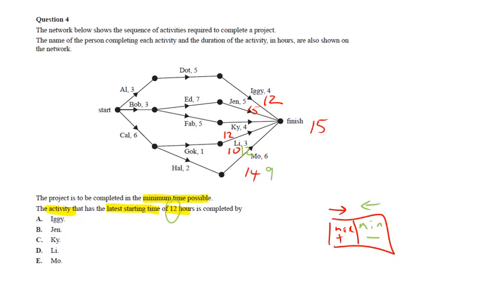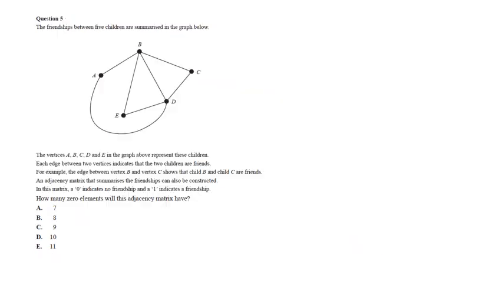But let's just check everything else. 15 minus 4, to squeeze these numbers in, 15 minus 4 is 11. For Jen, 15 minus 5 is 10. And for Iggy, 15 minus 4 is 11. So it does indeed look like the correct answer is D, Lee, for question 4.